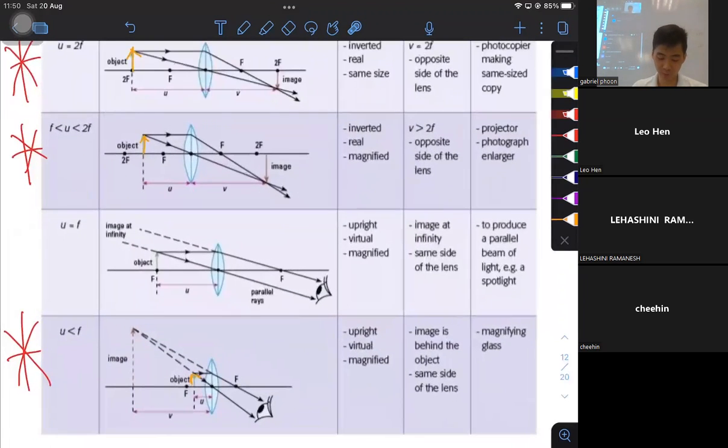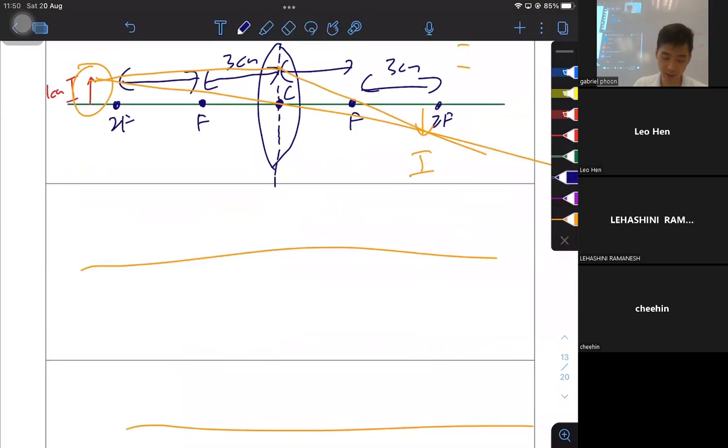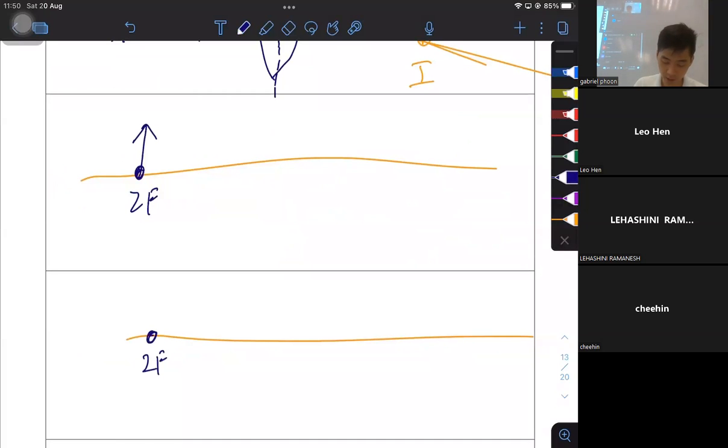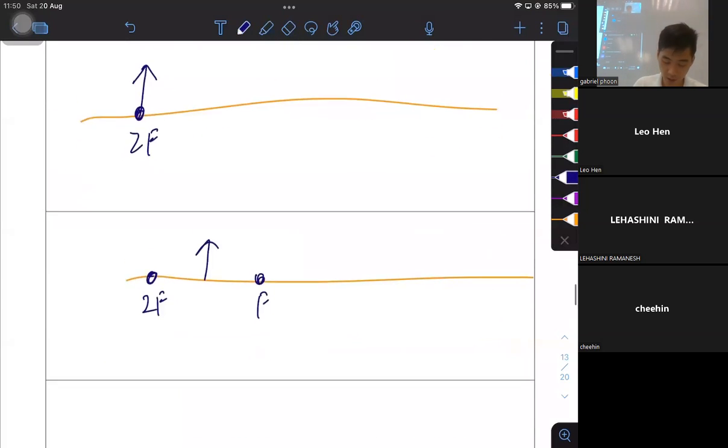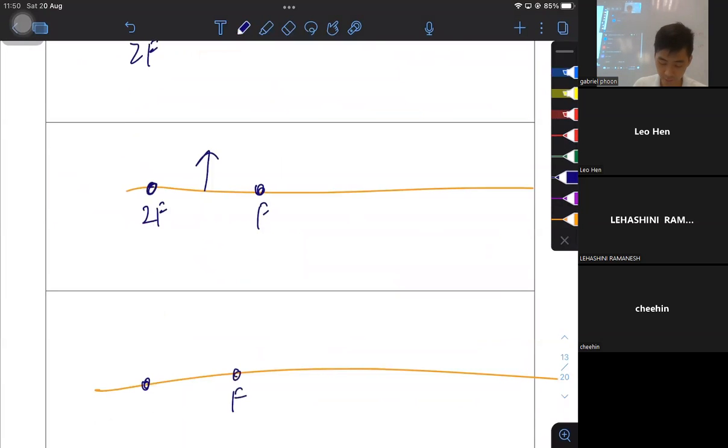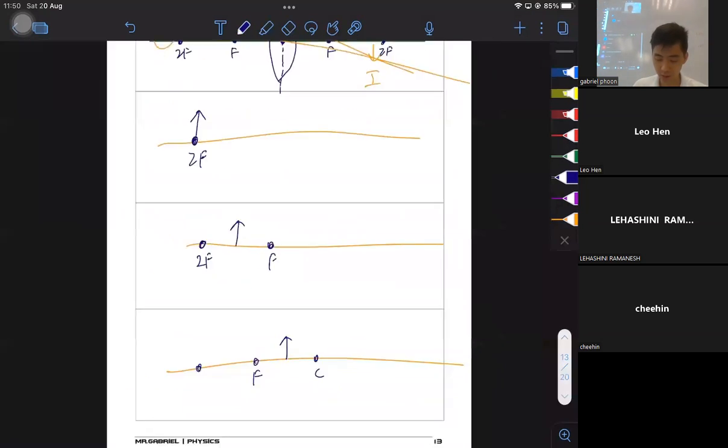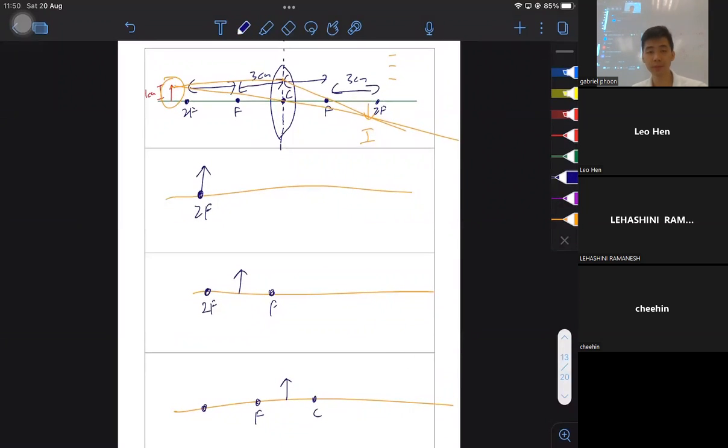Yeah. All right. So looking here, exact same parameters are just that this one is 2F, the object is here, this one is 2F, and this one is F, the object is here, and then this is 2F, that F, and this optical center object is here. Okay, draw all this out. For those who are online, you can send it to me for checking, because if you draw the first one wrong, most likely you'll have a lot of it wrong as well. Oh, by the way, Leo, when you draw the normal on the lens, try to draw it as dotted lines.